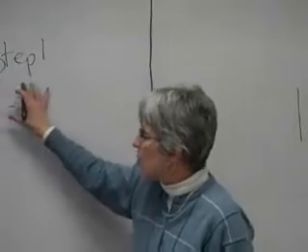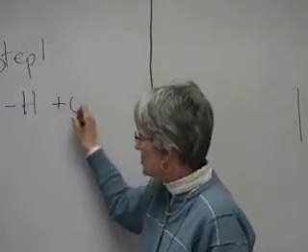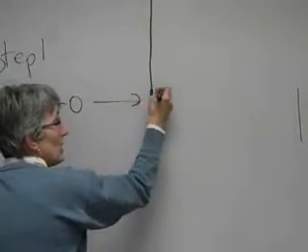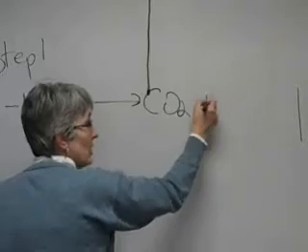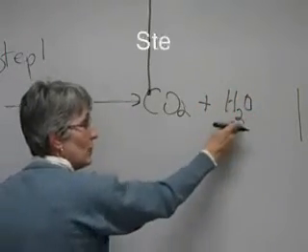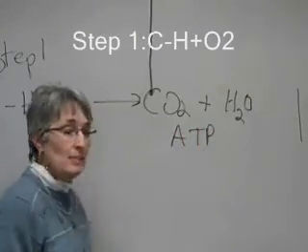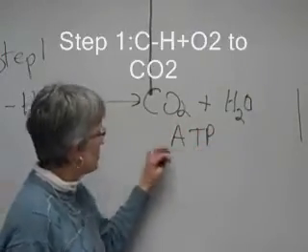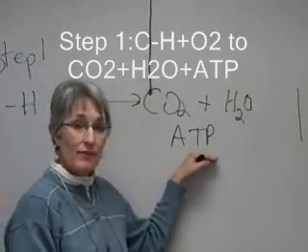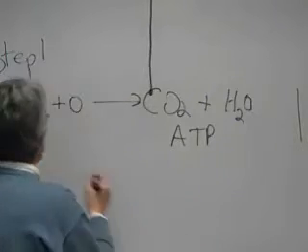So the energy that's stored in this bond, we're going to have to release. And we're going to add oxygen to the process. We'll split that bond, put on oxygen, and we'll get carbon dioxide and water, and a molecule called ATP. ATP then is a molecule that captures some of that energy released, and then our body is going to spend that for its energy processes, to move your body, to sustain life. And that's step 2.